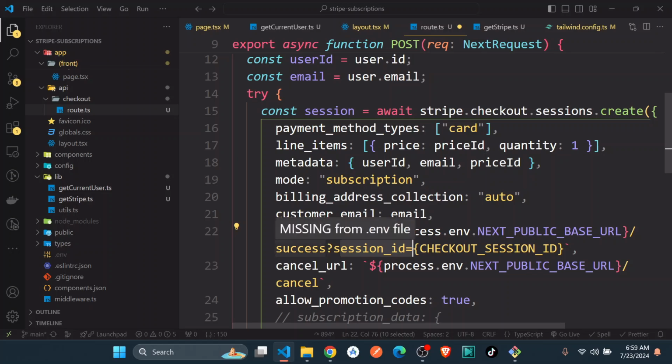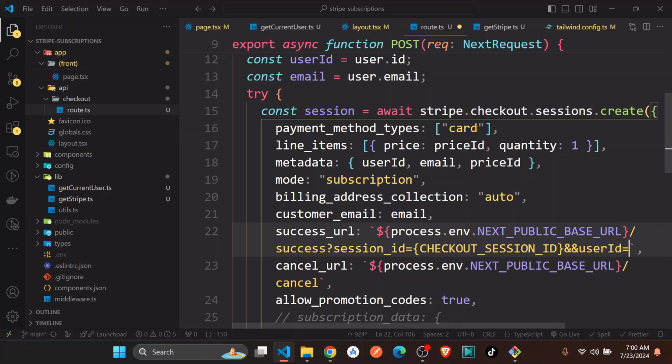But I'm also going to pass in another one, which is going to be the user ID, so the ID is going to be userId, actually.